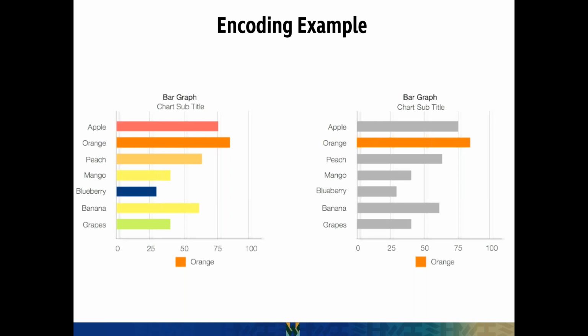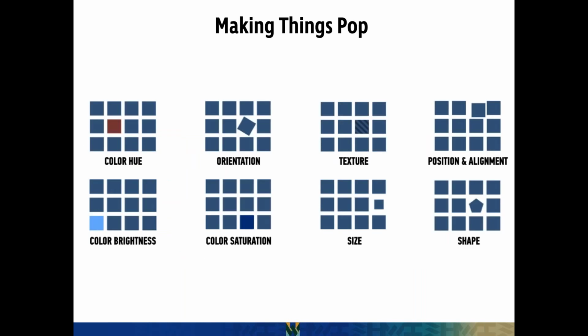So there's a range of options here. But what's important to consider when you're thinking about design is to optimize for people's perception, for their understanding, and that you may need to do more than just simple approaches, that there's a number of different tools that you need to use.